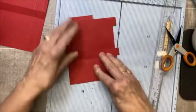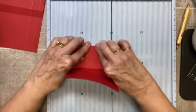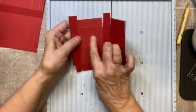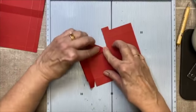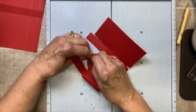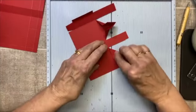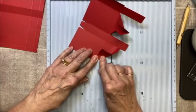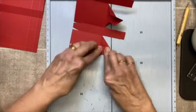Okay, so now we're going to fold on these score lines. All right, so I've scored on those. Now these diagonal ones, you're going to fold this way. And then that little part at the top, you're just going to pinch it. Okay, and then it just kind of folds down like that. So here, I'm going to fold it there, and then at this top one, you just kind of pinch it and you can see how it goes down into the roof.